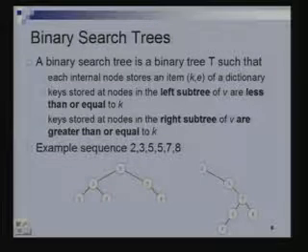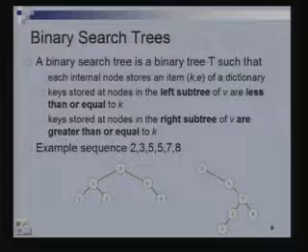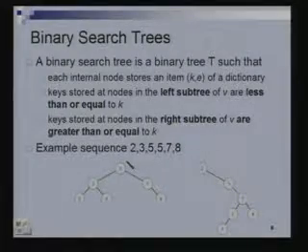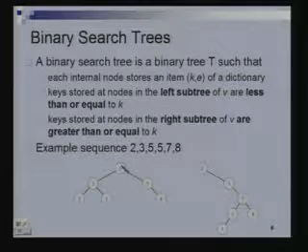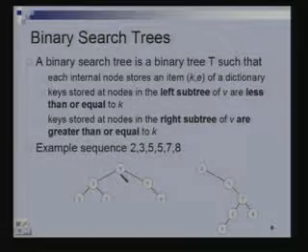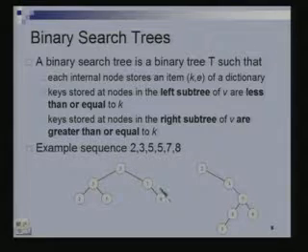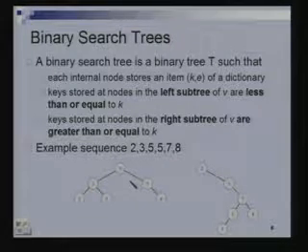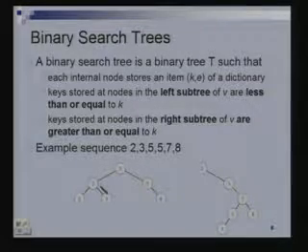Each node is going to contain a key and an element. In the discussion that follows, we will not be talking about the element at all, we are just interested in the keys. So, what is written on the nodes are the keys. Now, what is the binary search property? The binary search property says the following: all the keys which are less than 5 will be in the left subtree, all keys which are larger than 5 will be in the right subtree, and this property holds at every node, not just at the root node. Here also, the left subtree will have keys which are less than 3, and the right subtree will have keys which are larger than 3.